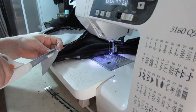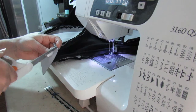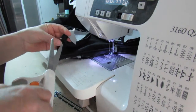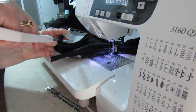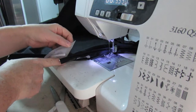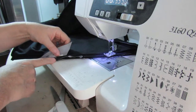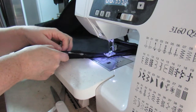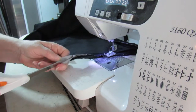Don't cut the fabric. I've done that before. It's not good if you do that because then you have to be really quite creative. I sewed that a little bit close, so I'm actually going to undo some of these stitches too. So that's open. The way I'd sewed it already has this at that angle. And the angle I need to take it from in this case is right from here. So again, I'm just going to undo these stitches.